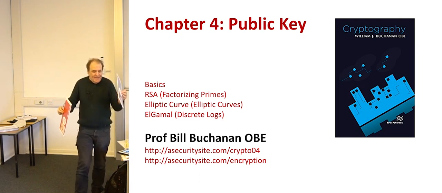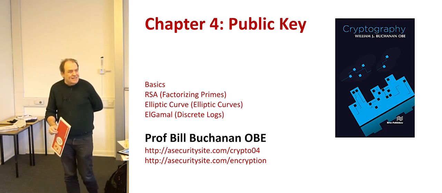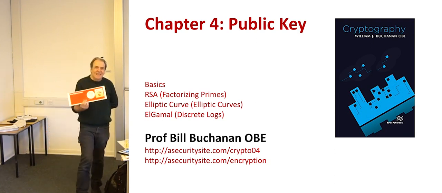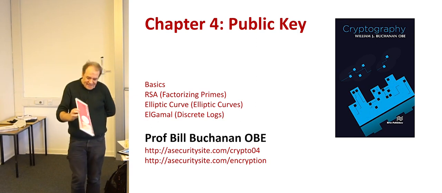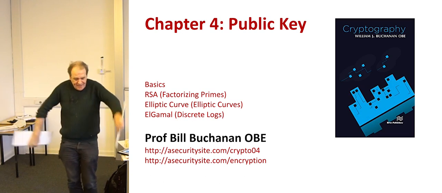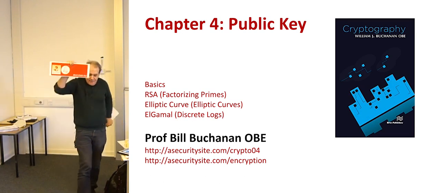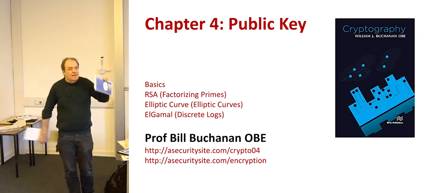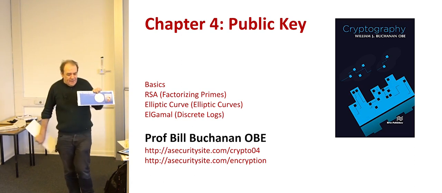So what we want to do is to be able to use these two magical keys. We have a private key. That key is kept secret. And we have a public key that everyone can actually see and use. And the good thing is that they can work together. So we can encrypt with one and decrypt with the other. And they work that way.